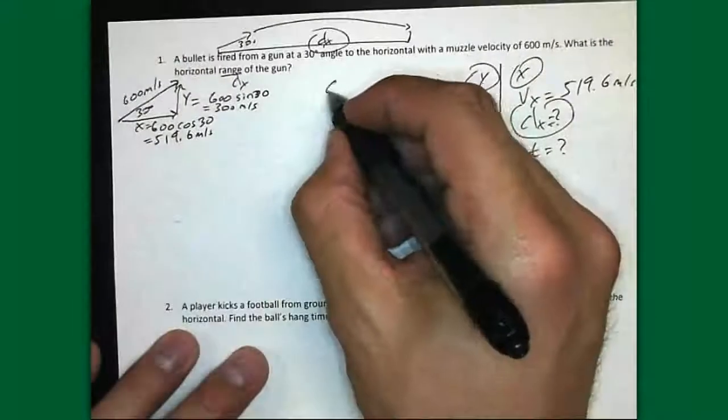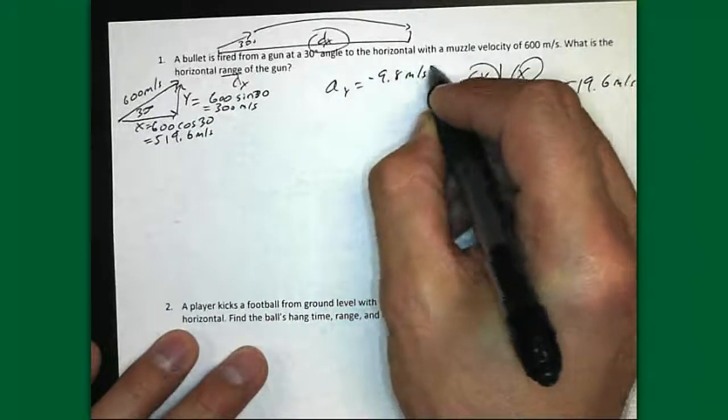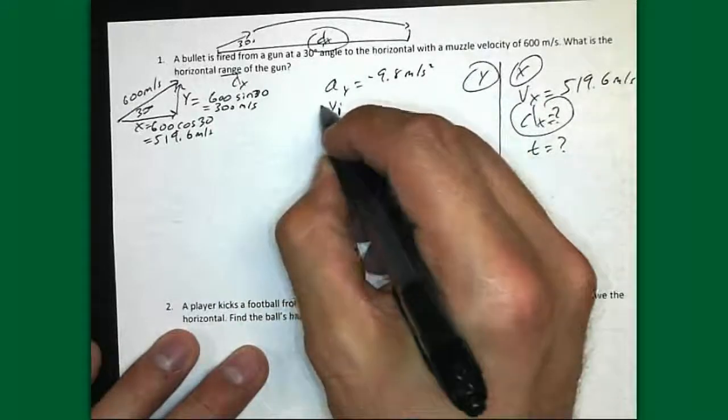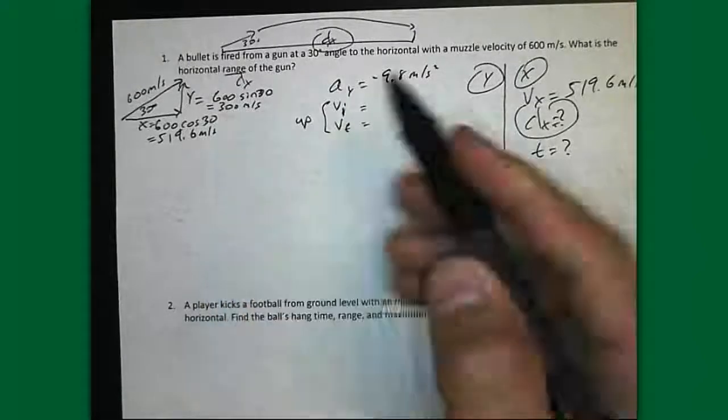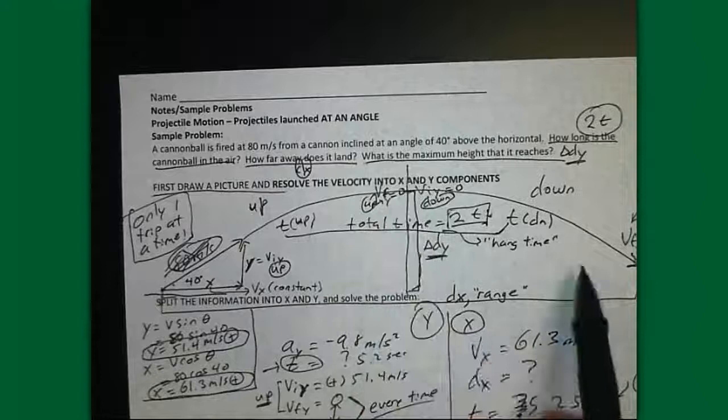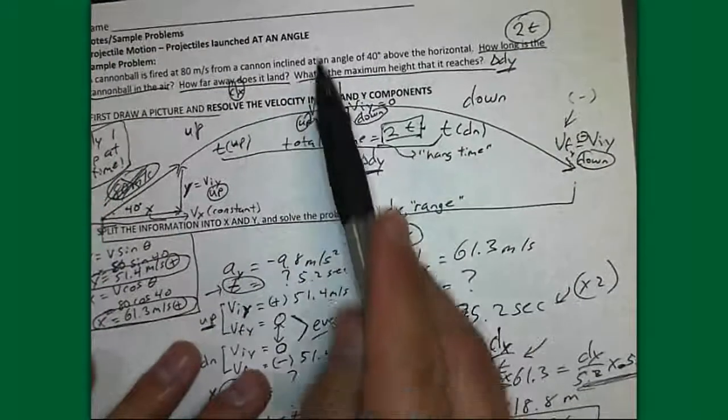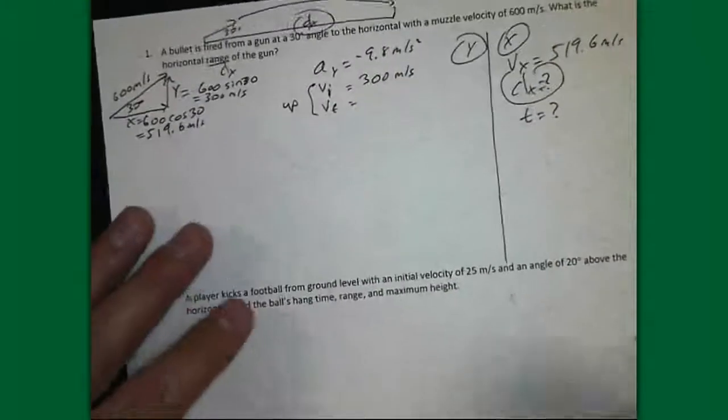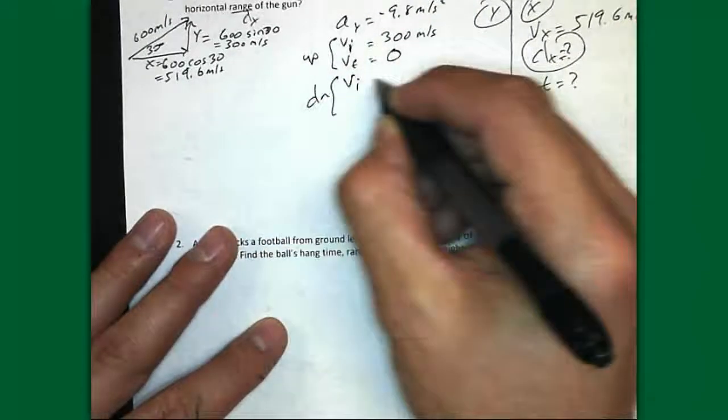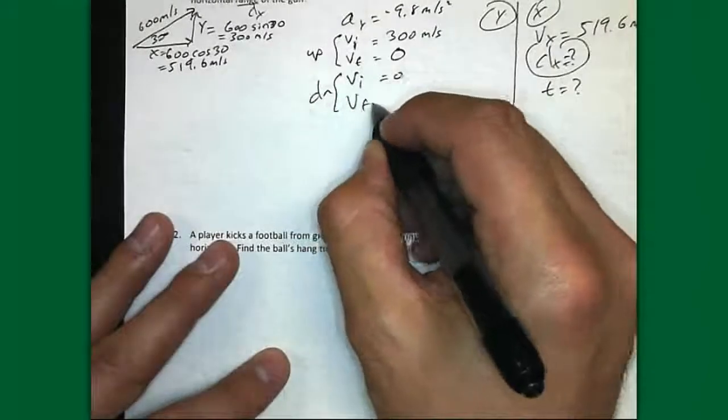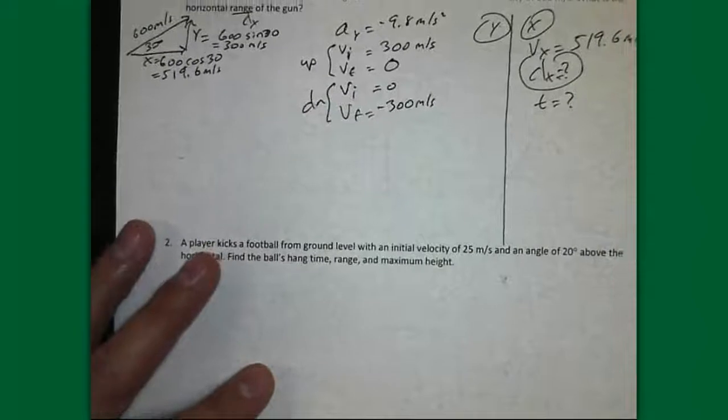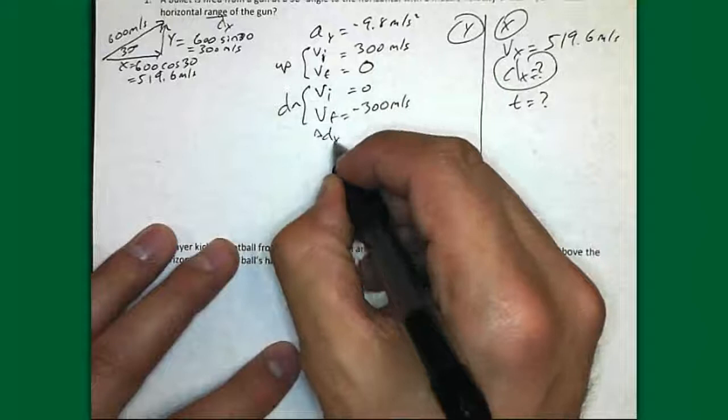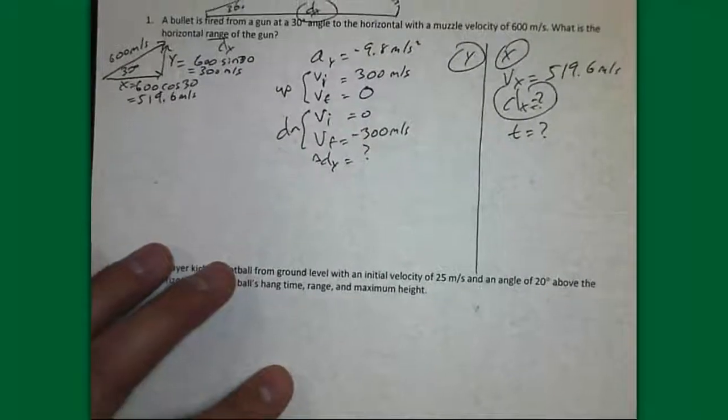In the Y direction, I know acceleration in the Y direction is negative 9.8 meters per second squared, and VI and VF for the trip up. VI in the Y direction for the trip up is going to be my Y component that I found. So that's 300 meters per second. VF on the way up, remember our picture at the front, VF on the way up. It's going to stop at the top and then begin to come back down. It won't stop in X direction, by the way. It's just the Y component of the velocity that momentarily will be zero. So VF is zero, and that's also VI for the trip down. And for the trip down, VF is going to be the negative of whatever VI up was. So this is going to be negative 300 meters per second. Wouldn't be that way if we were considering air resistance, but we're not doing that, thank goodness. Delta D in the Y direction, we don't know it. They don't tell us how high it rises.